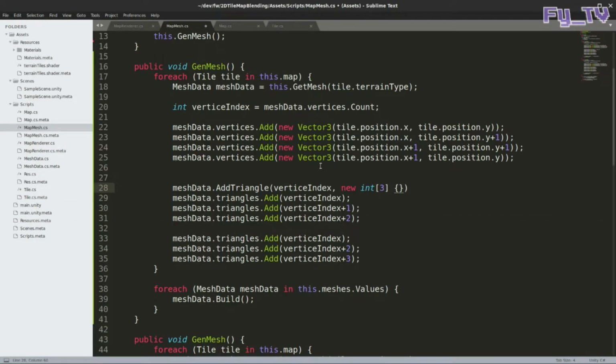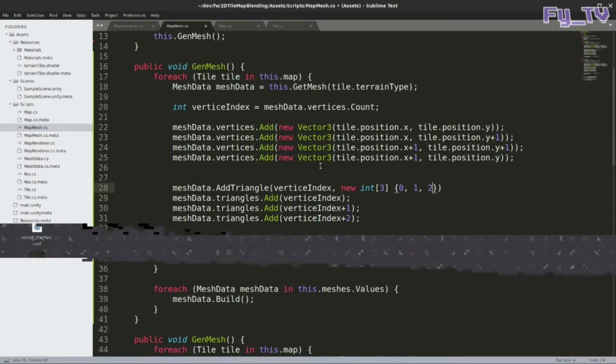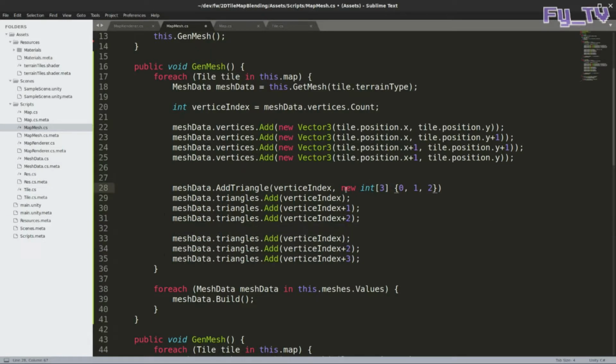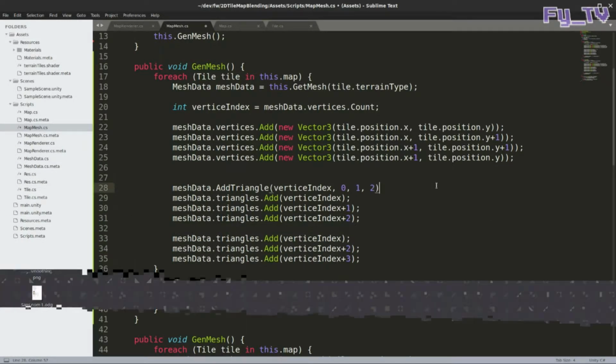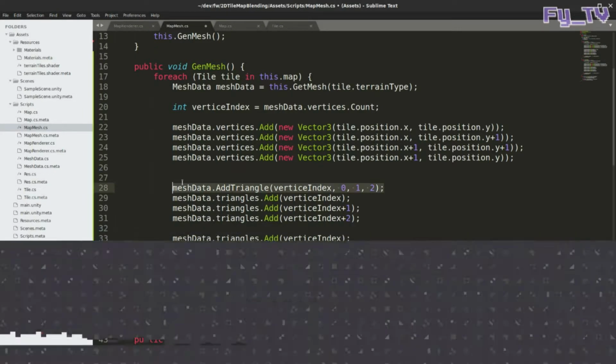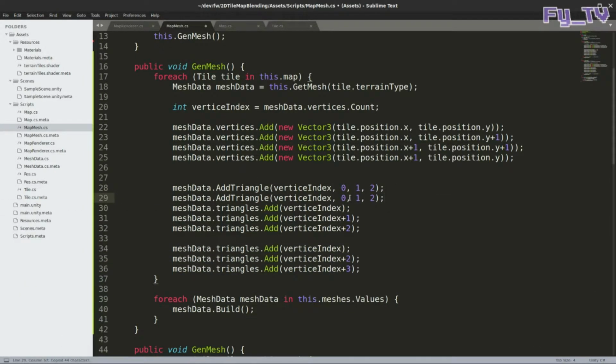Something like this. Yeah, we could do something like this. And 0, 2, 3, and let's add it to the mesh data.